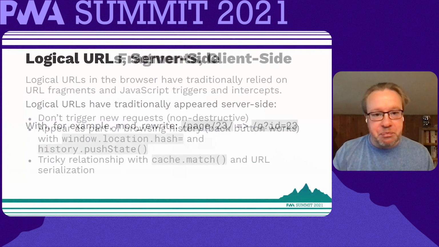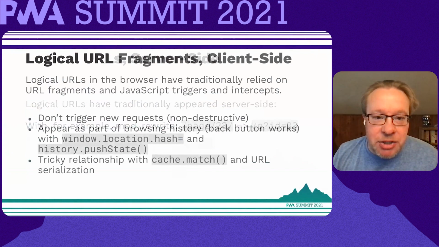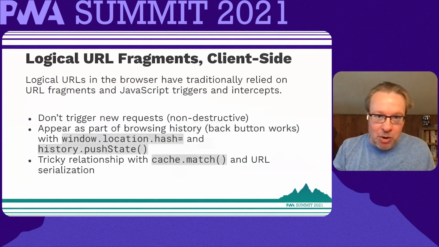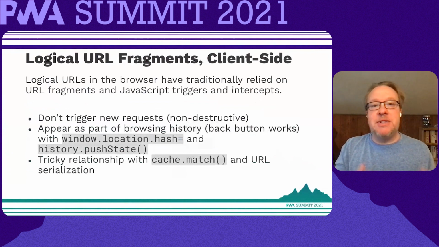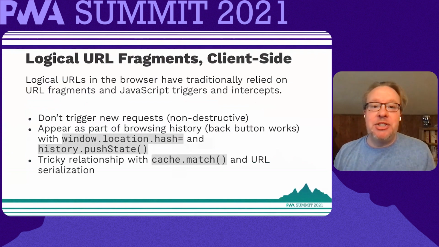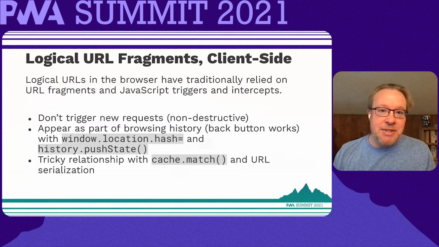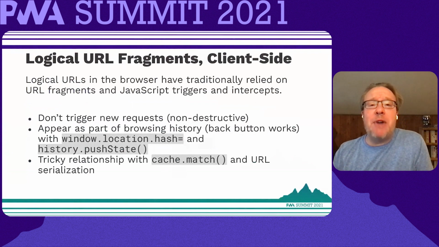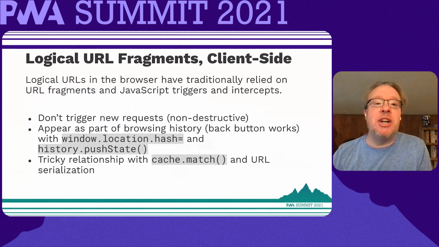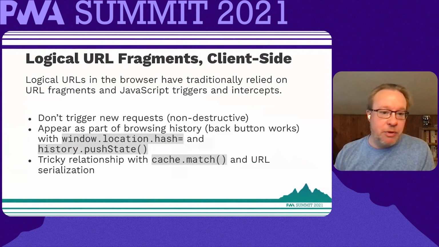the server side. But on the client side, we've got logical URLs that have traditionally relied upon URL fragments, right? And I think Twitter was part of the one that kind of led the way away from URL fragments and more towards true URLs, what I'm calling true URLs or URL paths. But we've used URL fragments historically to trigger JavaScript and to intercept requests, do things like that. And of course, the fragment had a lot of appealing features for any kind of JavaScript powered app, but certainly progressive web apps. When we use a URL fragment, it doesn't trigger a brand new request. So we're not doubling up, we're not losing state in between different kinds of loads.